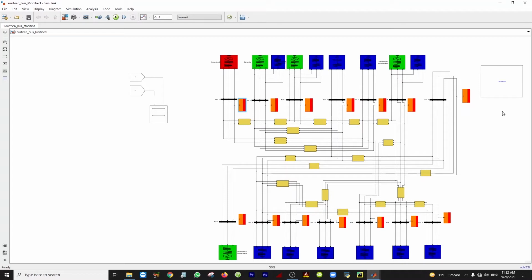Using scripts, M files, I have already done a lot of work that is presented on my channel about load flow analysis, and now we are going to provide an explanation of load flow analysis through Matlab Simulink.